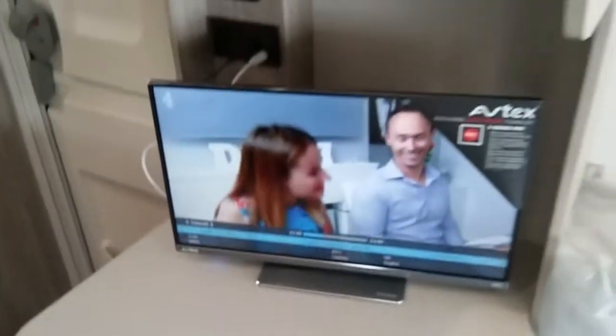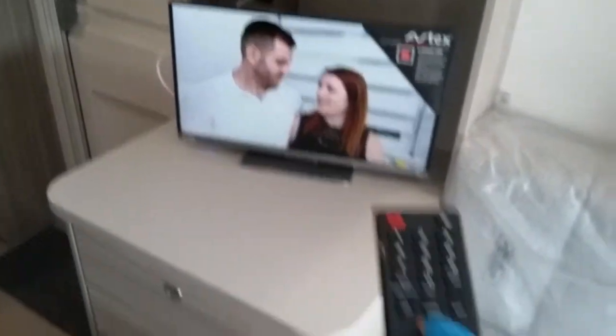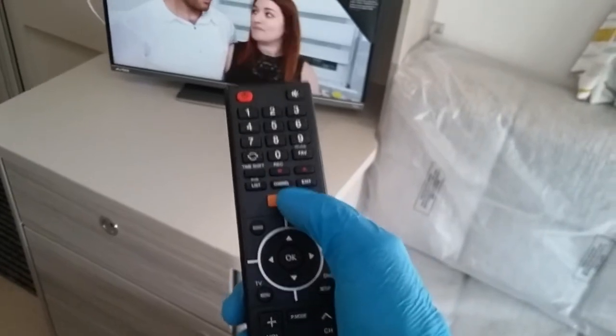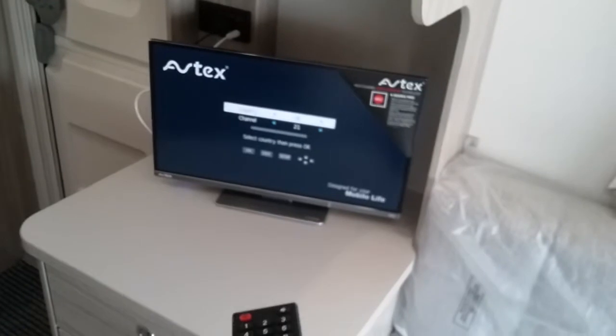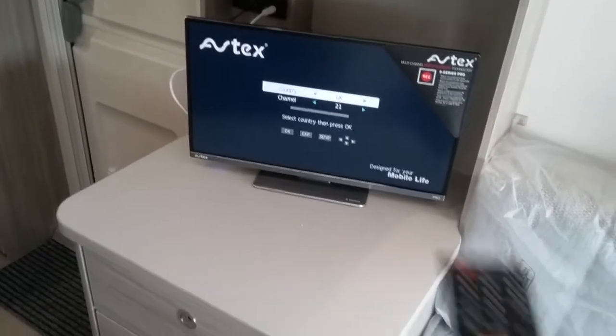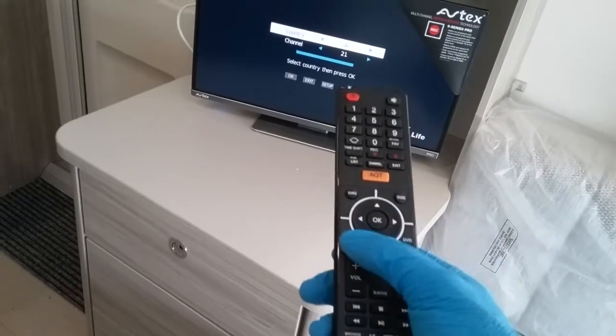As you change location, the television will need to be retuned, and these TVs come with a quick retune. So we have this button just here, just press it and it will then take you straight back to the retune menu, and then just hit OK and it will then retune itself back in.